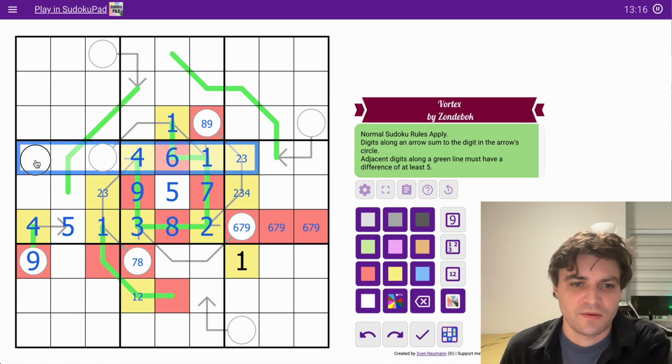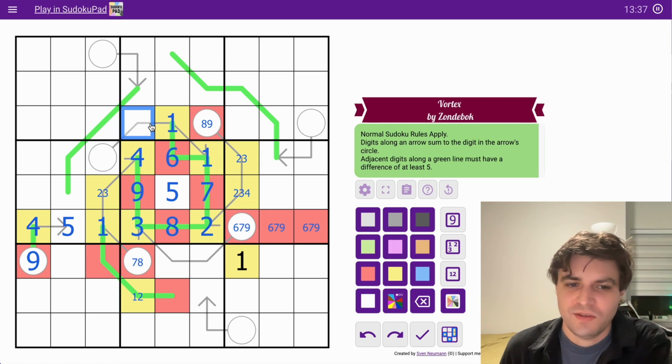Really working our way around, by the way. We're kind of going around this vortex, which is, I guess, this pattern made by the arrows. Almost, it's made by the arrows and the lines, actually. But we're working around the vortex. You are both 1s.